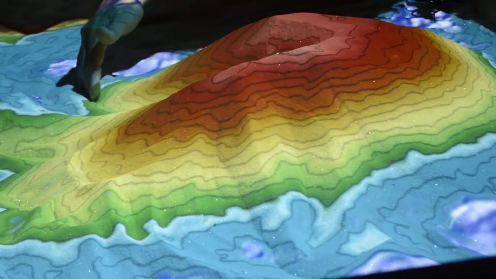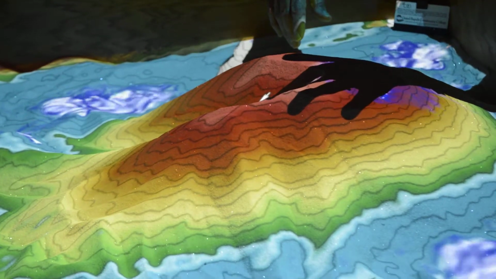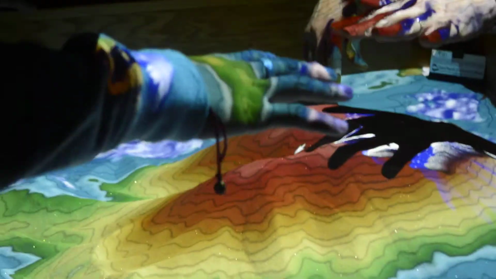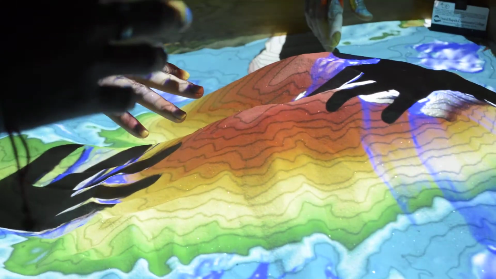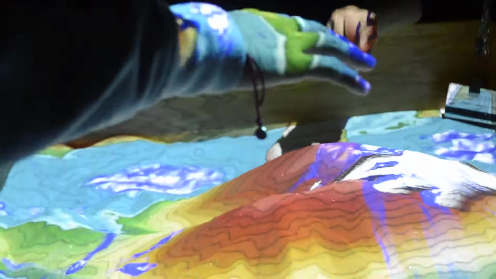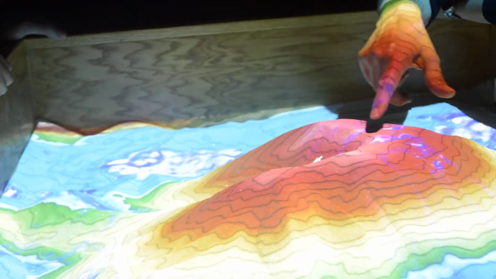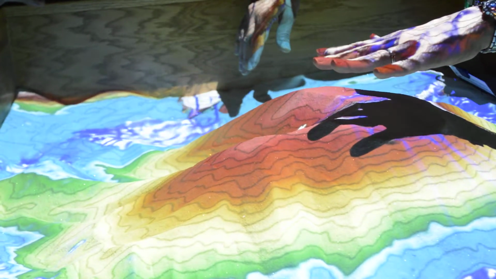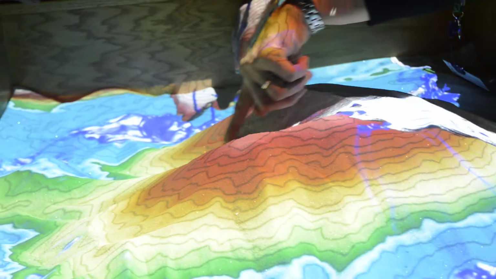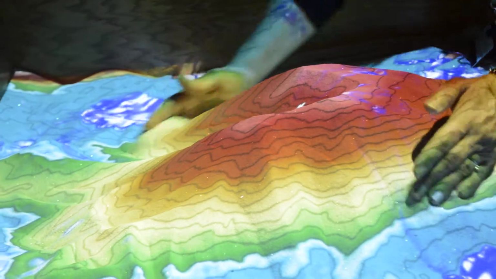Sometimes it aligns real well. The other thing that we can do with this is if you put your hand out, go ahead. See what it's doing there? It interprets our hands sometimes as clouds. And essentially, probably to rain. But then we can look at how, you'll notice when the water pours down here, it pours down right at the apex of that V. It's finding the lowest elevation to follow.